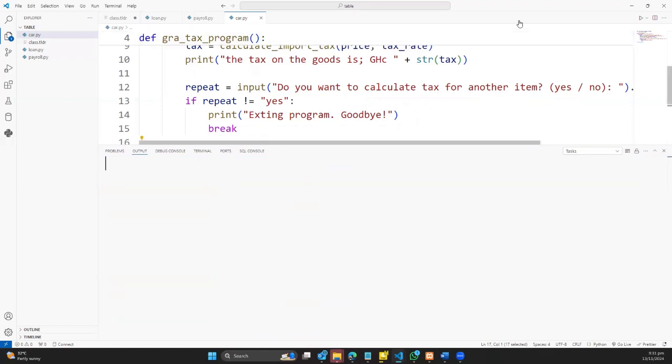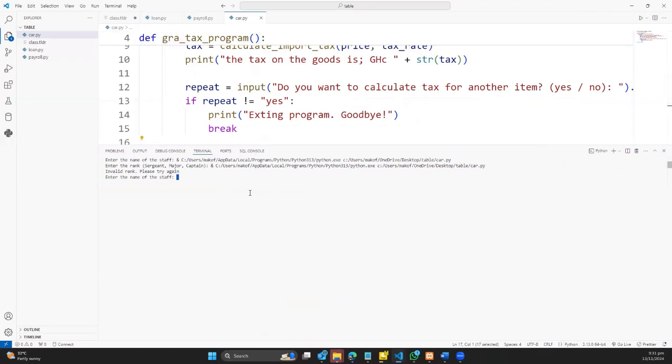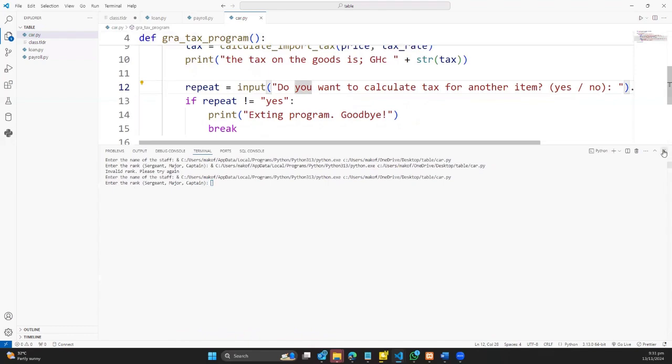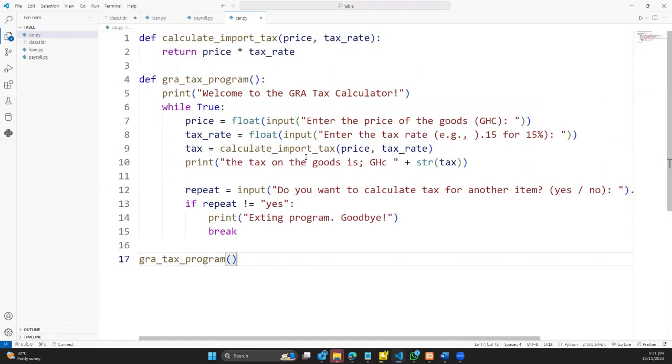My output. Let me start it again. Oh, it says enter the staff name. What's going on? I'm here. So why are you still entering the staff name?